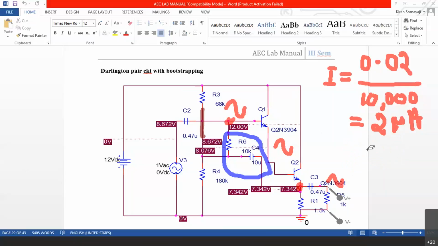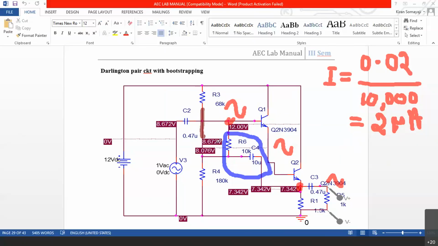Okay, there's a 2 microampere AC feedback. And that 2 microampere AC feedback itself is going to have very high input impedance that way. Now you can see R3 and R4 are used for DC biasing of Q1. When compared to 68K, this 10K is a much lesser value. But the increase in the input impedance depends on this particular 10K itself.